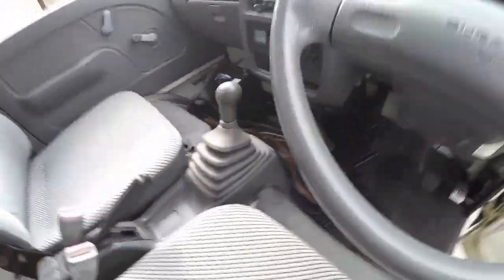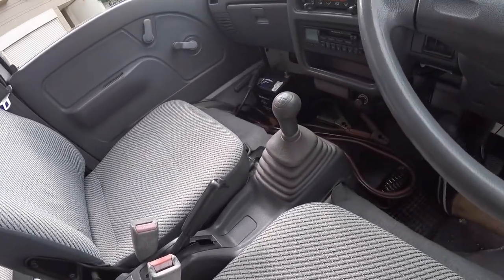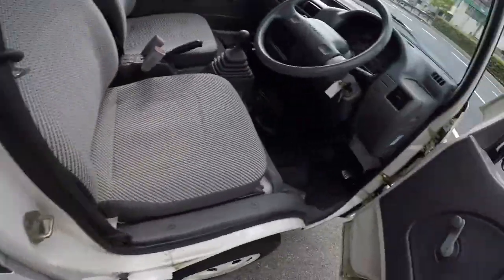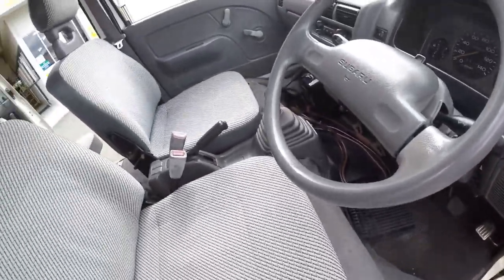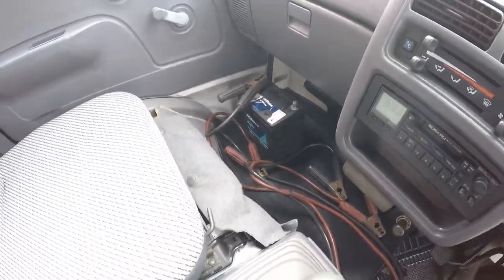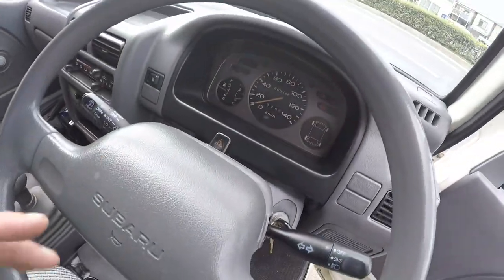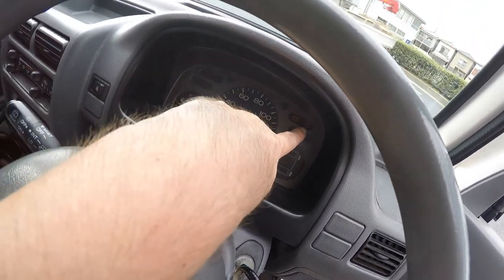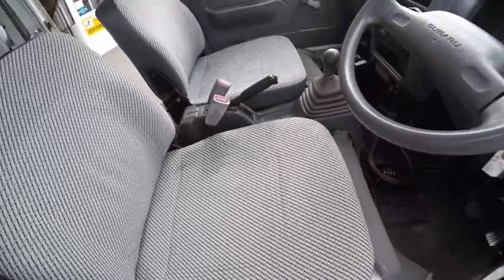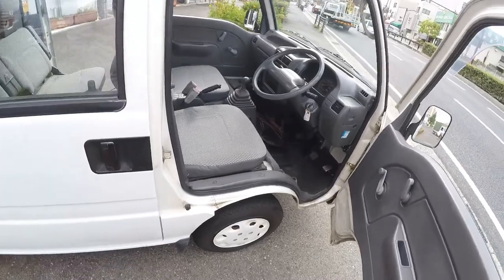It starts really well — let me try to start it. It's in gear, that's not going to help. Okay, so basically the alternator is dead and we're waiting for a spare one. Right now it's working solely on the battery, which is under this seat. That's why you get the battery warning light saying the battery is low. The other warning is the exhaust heat sensor — it says the exhaust is too hot even though it hasn't been driven at all. Sensor problems linked to the lack of alternator.